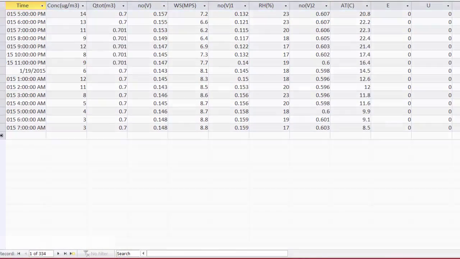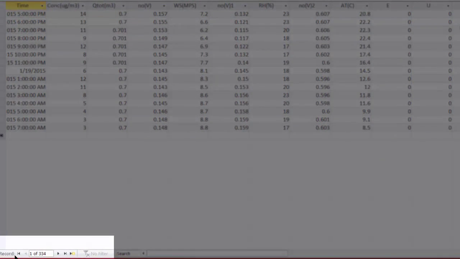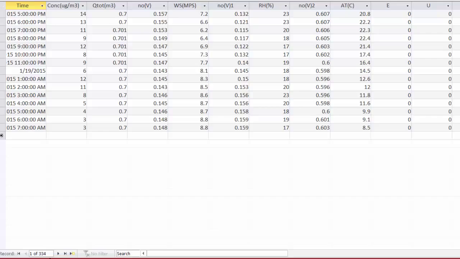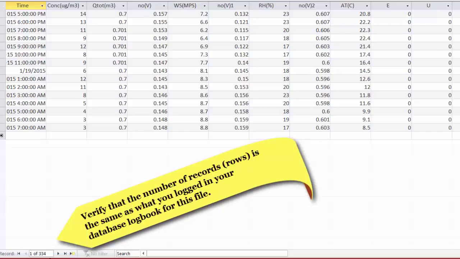Yeah, it looks good. And then I note on the left-hand side of my screen that there's 334 records in the data import table. I check my database logbook, and that is also the number of records that were in my text file. So that is correct because those two numbers match.